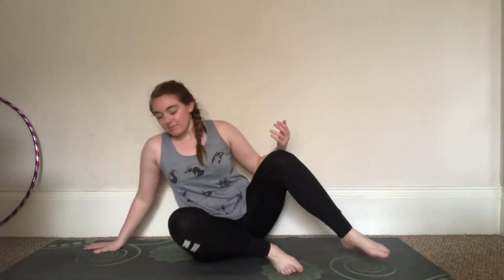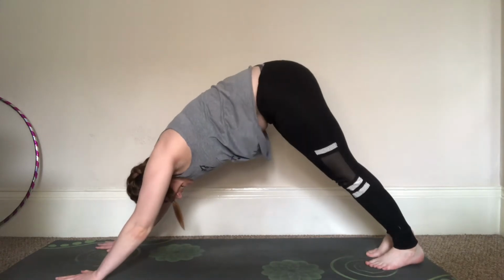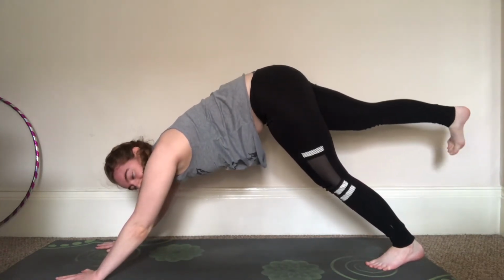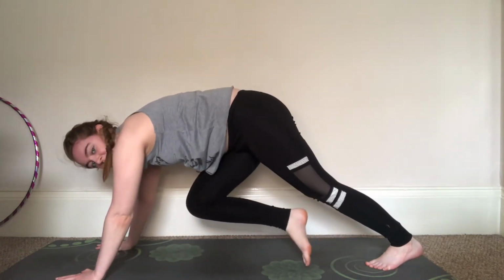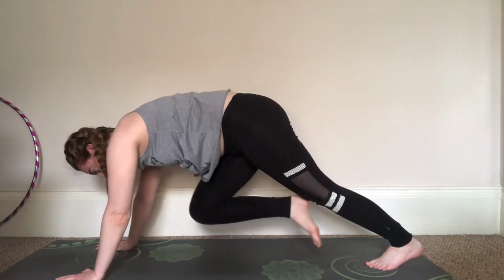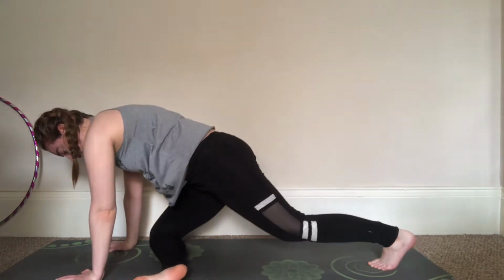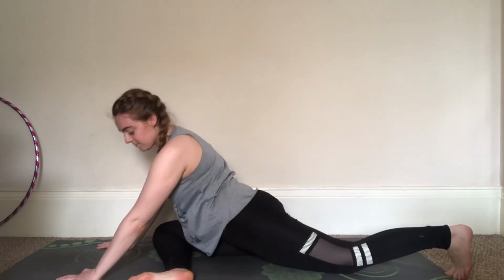Normally this position can be entered through downward facing dog, so I'm going to start off in that position. And to get into this pose, I'm going to lift my right leg. Using this leg, we're going to bring it forward. And then we're thinking about bringing our right knee to our right arm, and then laying the shin down to the mat, lowering the rest of the body down.